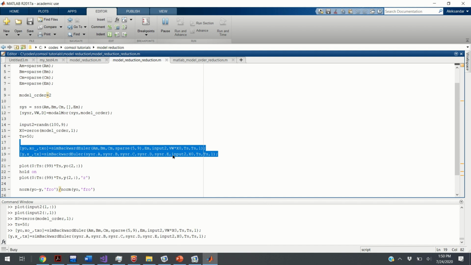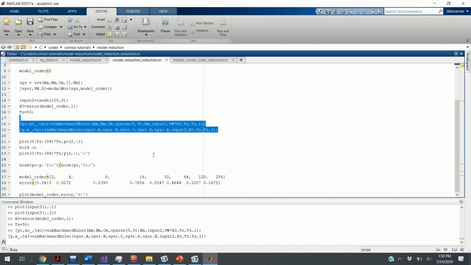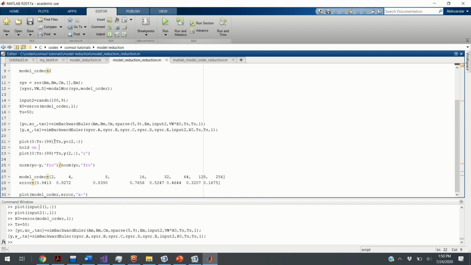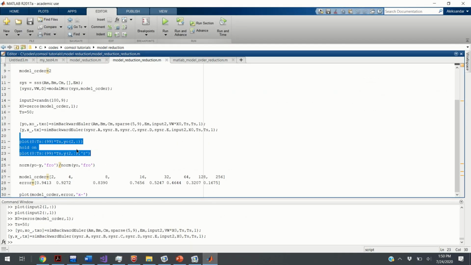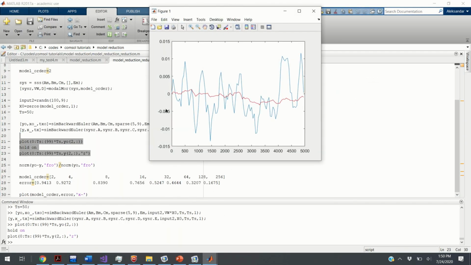Here it is. Okay, it takes some time. And let's plot. Let's see what we get. Good. So what you can see here, the blue line is the output of the original StateSpace model for a random input.